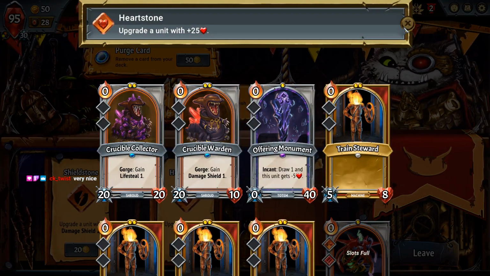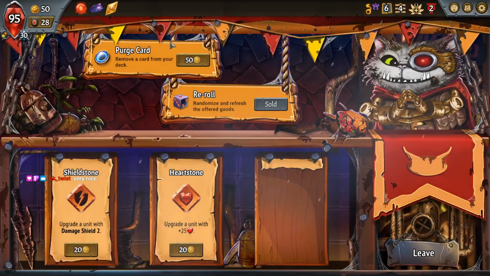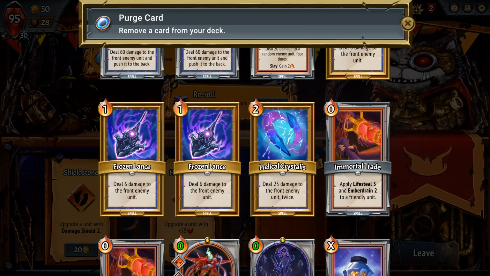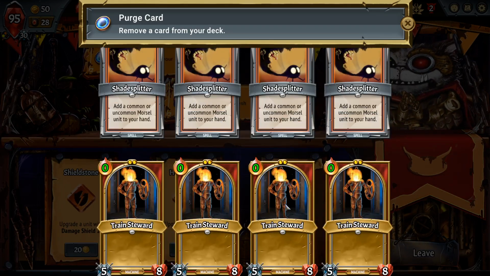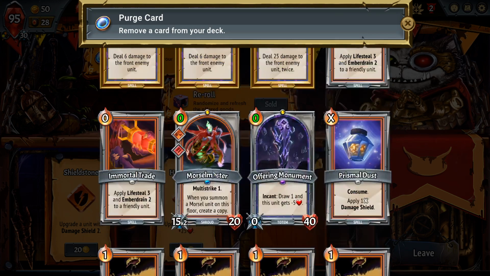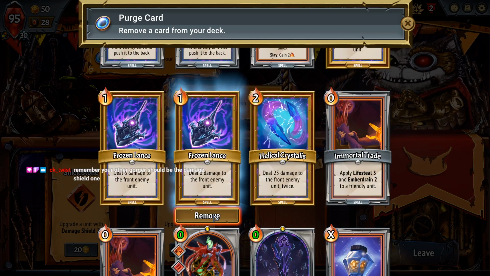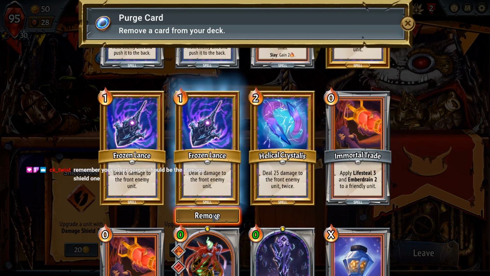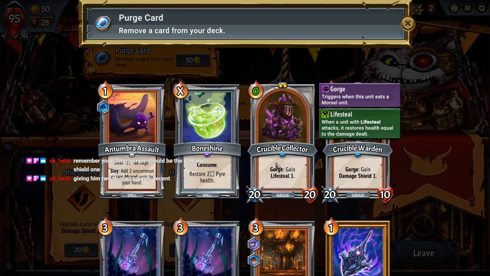Okay, I have the 50 to purge right now. Damage shield 2 doesn't help a ton. I think we just purge. And get rid of one of these Frozen Lances. Or a train steward. These cost me 0 to play, though. I really just don't like these. Remember, your other gorger should be the damage shield one. Yeah, over the lifesteal guy.